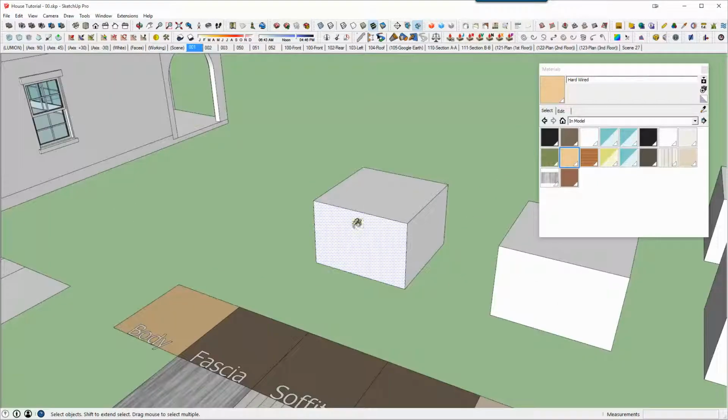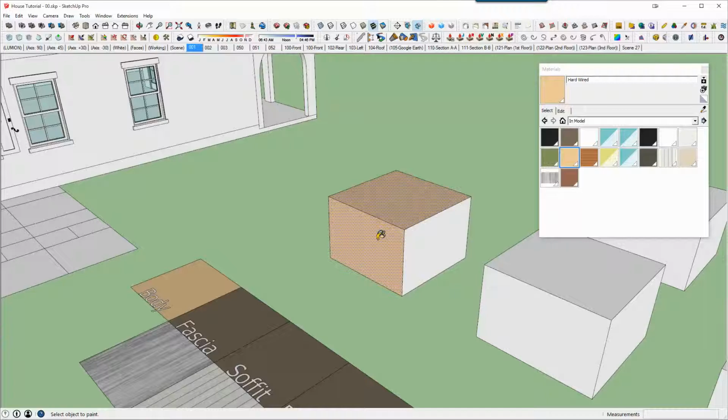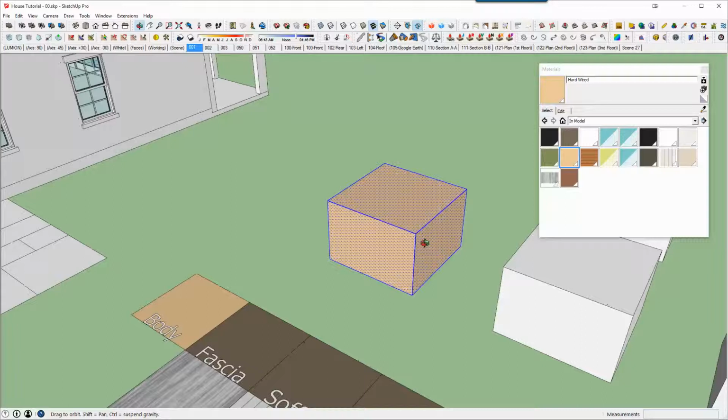And so you can see that I can either paint this face, and choose which face I want to paint, or I can select these two faces, say I want this one and this one, and then if I paint this, both of these get painted. So it's whatever is selected. So if I triple click, that means everything is selected, I can just click once and everything gets painted.